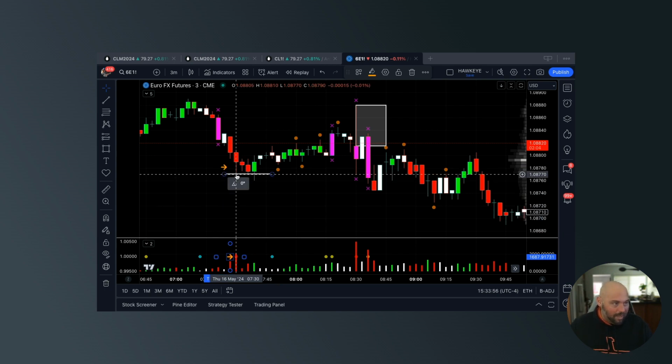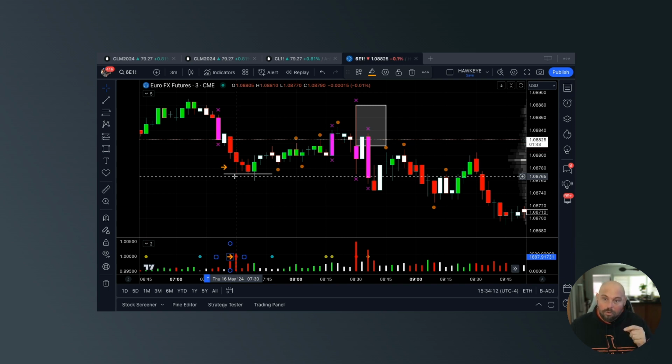All I did was draw a line at the bottom of this wick because I now need to see, hey, can the sellers push through and settle below? Okay, I'm a big proponent of waiting for the close of the bar. It doesn't matter if you're using a 1 minute, a 3 minute, a 5 minute, it doesn't matter. But I base all my trading decisions around the close of a bar or candle very specifically.